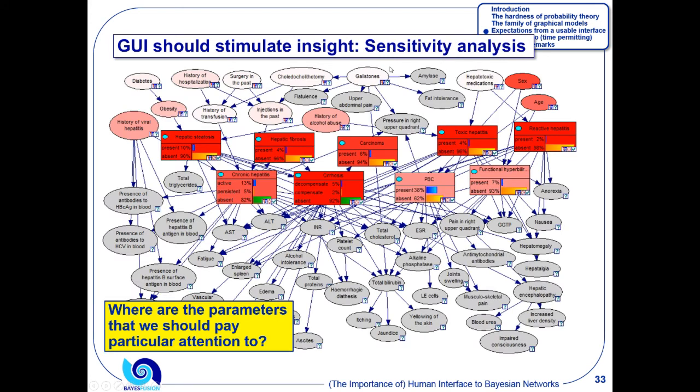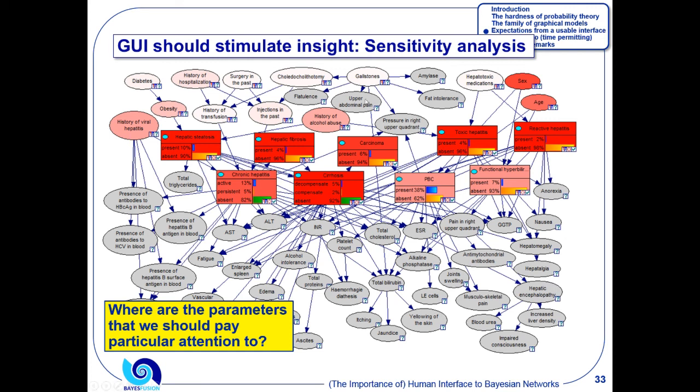Sensitivity analysis is another important technique. Because typically models contain many parameters, we don't want to spend an equal amount of time on all of the parameters. What we can do is find out which of the parameters are important and then invest more time in getting them to be more precise. So the question is, what should we pay particular attention to?